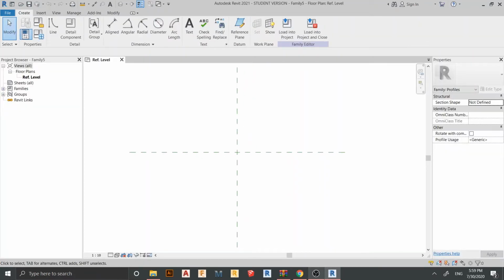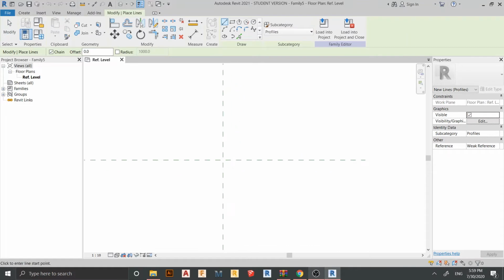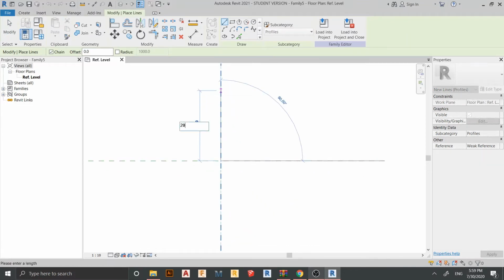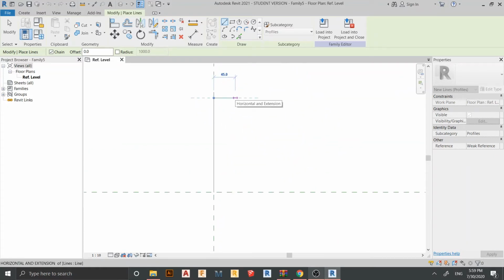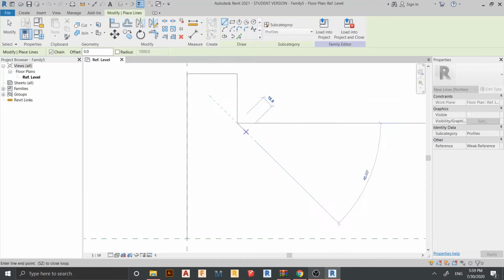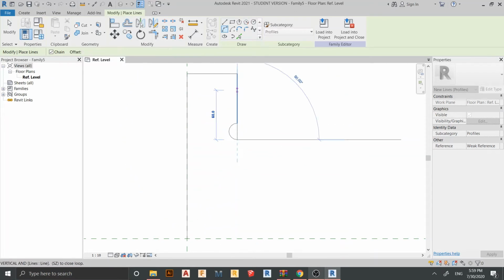Here I am in the profile interface for the reference level. So we need to create our profile first. So let's start drawing the skirting first. You can press the command key on your keyboard, LI for line, or you can select Line here on the Create tab. In this case I want 200 first from the bottom of my floor, and here 60, go down also 60, and here I want, okay, this one, just 20, like this.